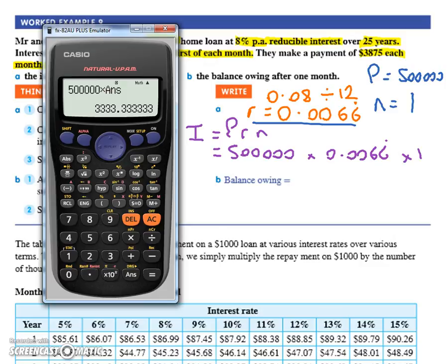As soon as you read it out, you went, hang on, that's not right. You knew that it wasn't right, which is excellent because that's what you want. You want to be able to recognize the fact that it's wrong. You should be estimating these things in your mind. On a $500,000 loan, you're not going to be paying back $33,000 in the first month. I mean, if you could, awesome. You'd be amazed how quickly your loan will disappear. Everyone happy with that?